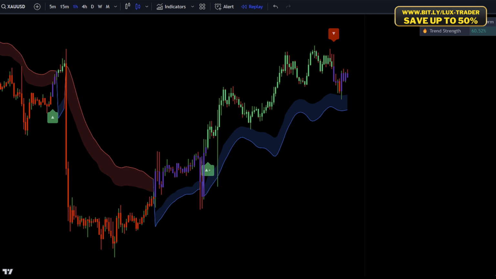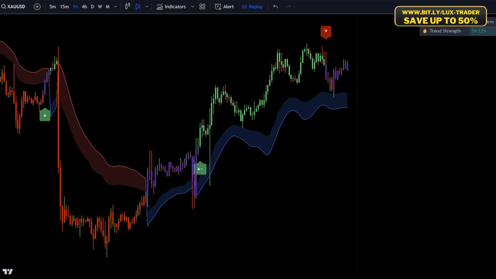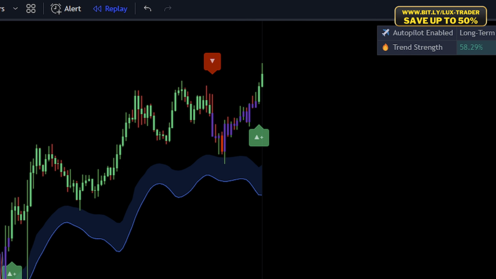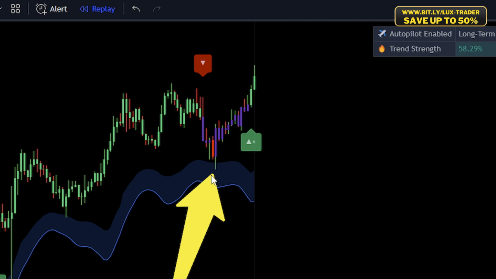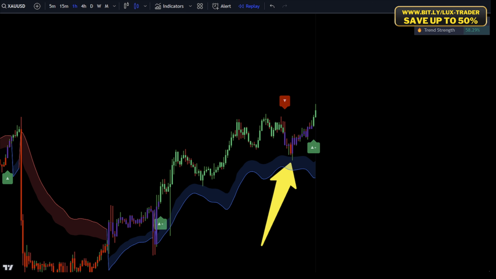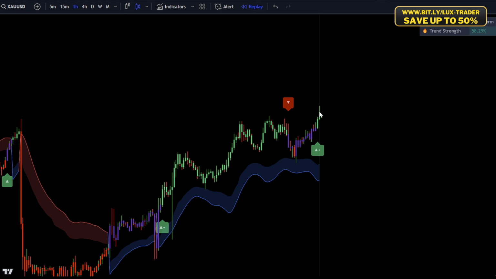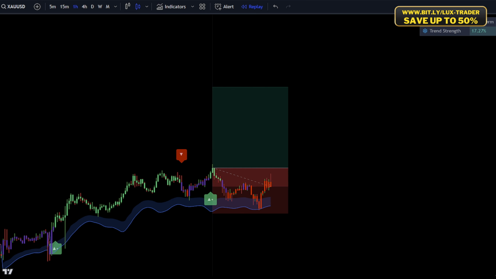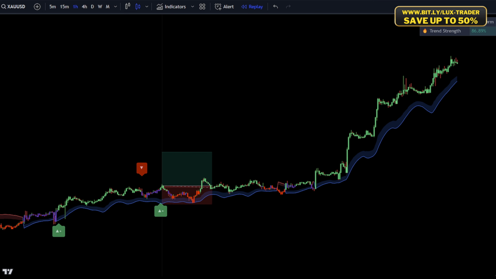Here are the exact rules for a buy position. Make sure to pay close attention to every single one of them. So for a valid buy signal, there must be 2 conditions met. First, the price needs to pull back and we need to see a bounce off the blue Smart Trail indicator. Second, we need to wait for a strong confirmation signal, which is this green up arrow with a plus. If both conditions are met, we can enter a buy trade, and we are going to book profit as soon as a sell signal appears.